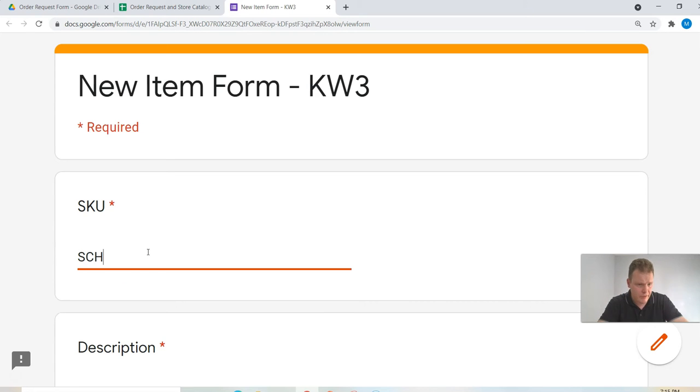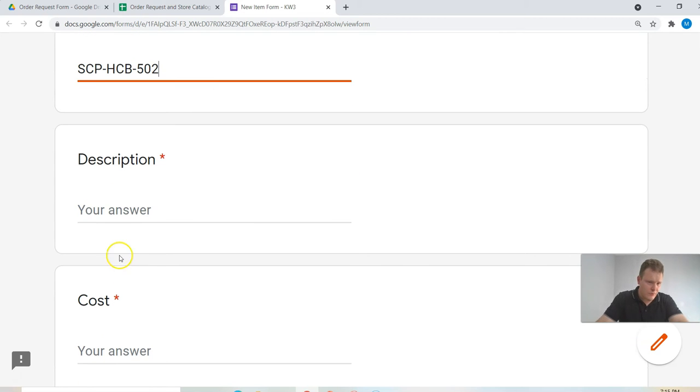I'm going to put in an abbreviation, the SC for Scholastica Press, and then I'll put something to indicate that it's a hardcover book, so maybe hardcover book, and then over here I'll put in a unique number. Okay, that's my SKU. So Scholastica Press hardcover book 502.